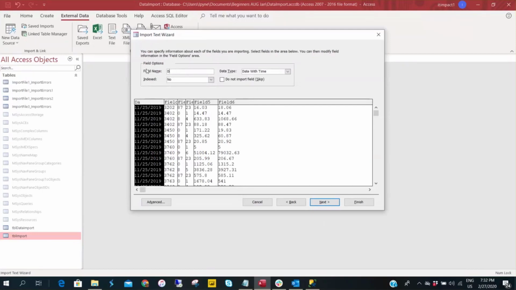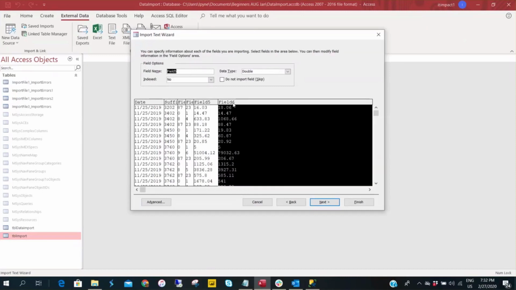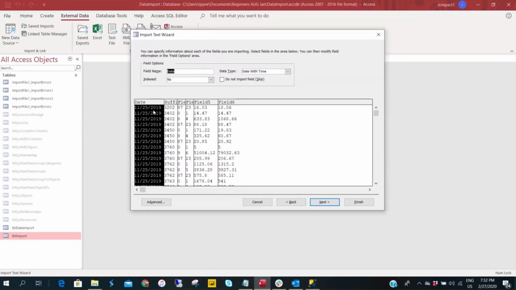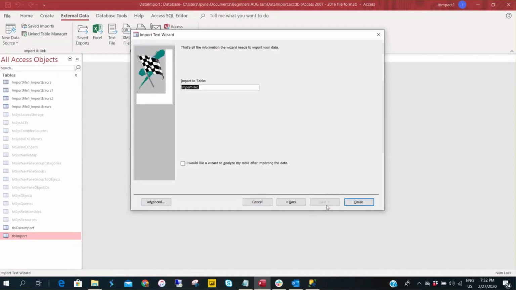This is going to be the date. This was suffix. So remember that name. We'll leave these as the field names for now. Just want to check on the data pulling in. Access, add a primary key.